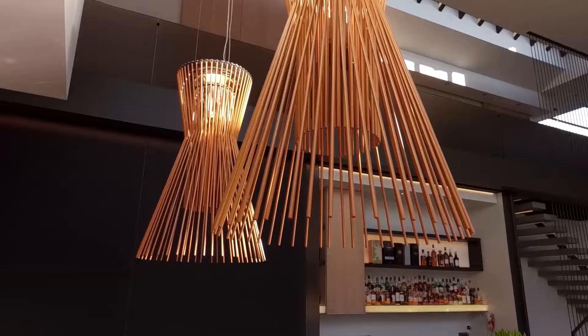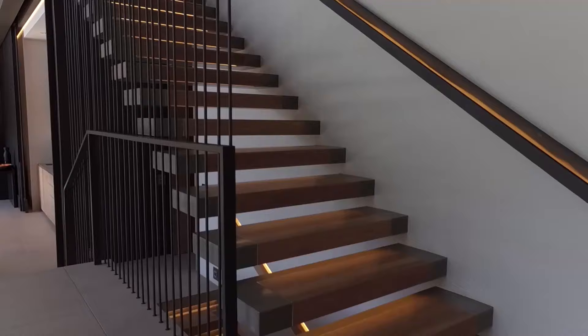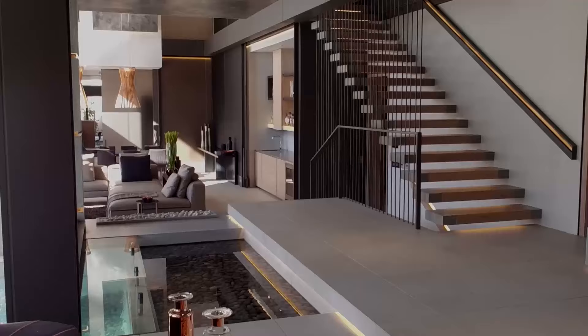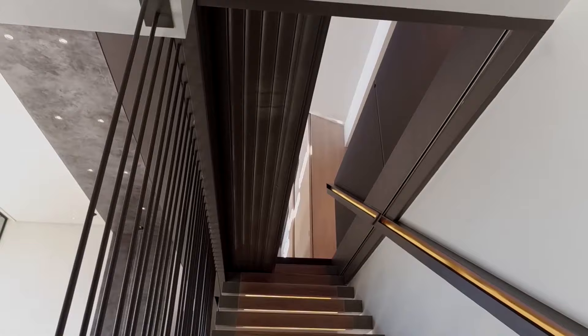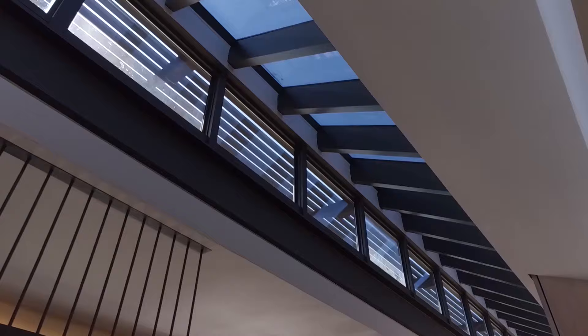The double-volume metallic bronze pendants from Foscarini were imported to bring a sense of scale to the dining area. The floating staircase is made of a combination of polished concrete and mono-coated oak tread infills, with LEDs cleverly hidden underneath each step to enhance the floating effect. Steel rod balustrades are incorporated as an aesthetic enhancement and functional necessity. The sliding security door is discreetly concealed in the wood infill structure to separate the ground and first floors in case of emergency, securing the entire first floor from access.